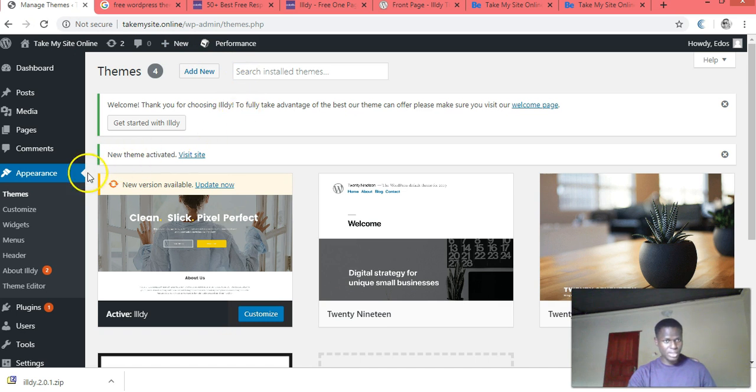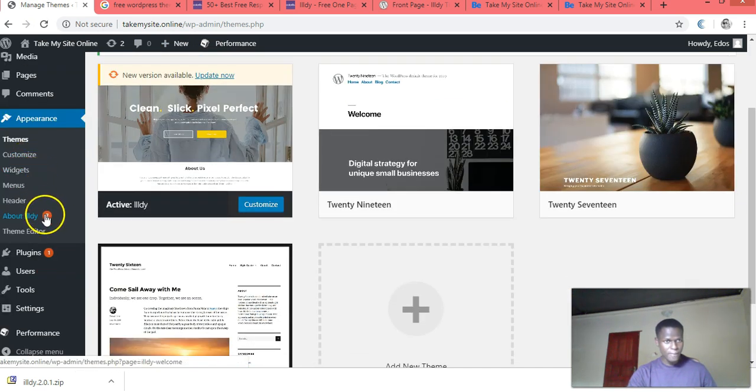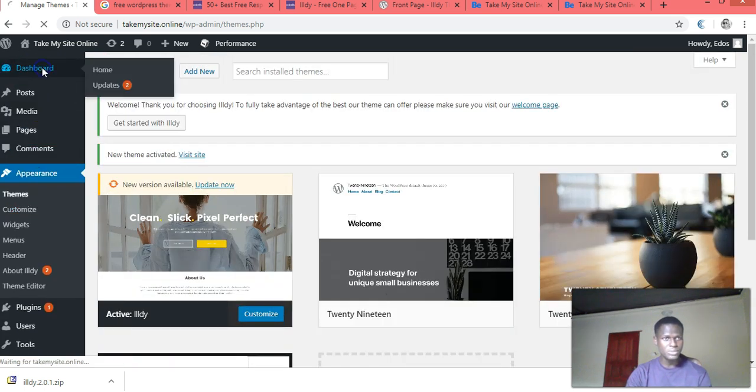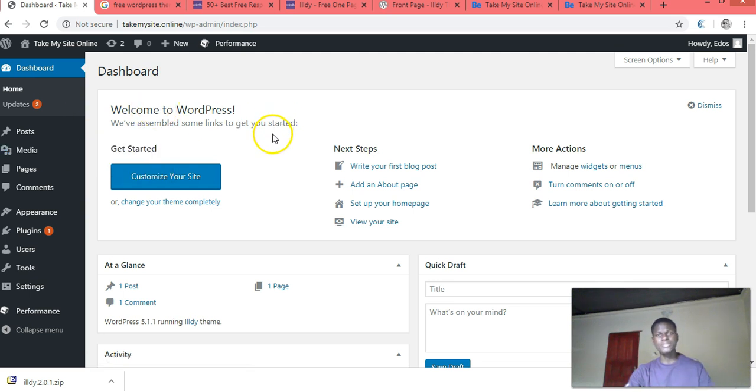So what you do now is you come to themes. Let's go to the dashboard first. Every theme has different settings. So this theme is going to be different from another theme you're going to use. The settings will be different.